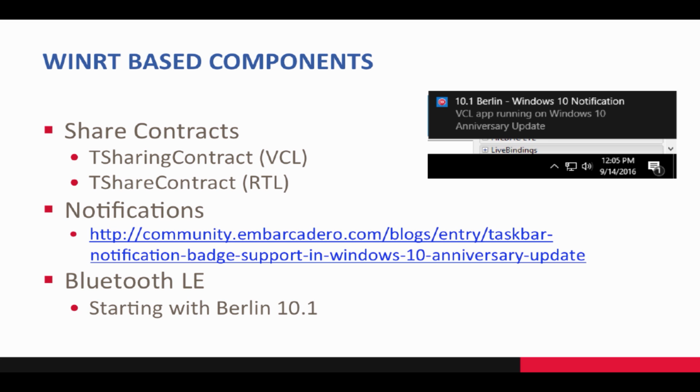And what I'm going to show you, while going through a demo of one of the 3 components that we ship that are mapped on WinRT, and the 3 components are shared contracts, notifications, and Bluetooth. So I'm going to show you an example using notifications, but within that example, rather than staying on the surface, we're going to delve into exactly the low-level code, with the goal of not fully understanding, but at least having a glance of what it means to call WinRT APIs.